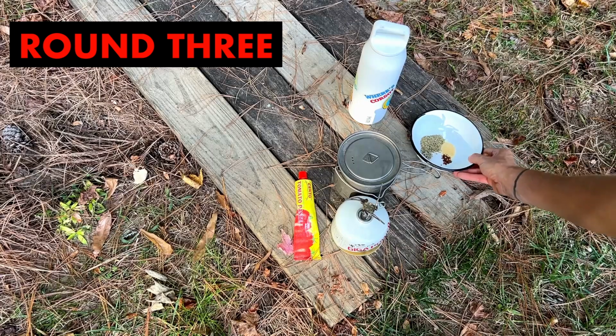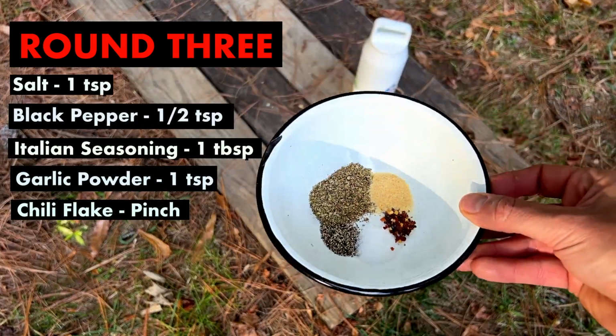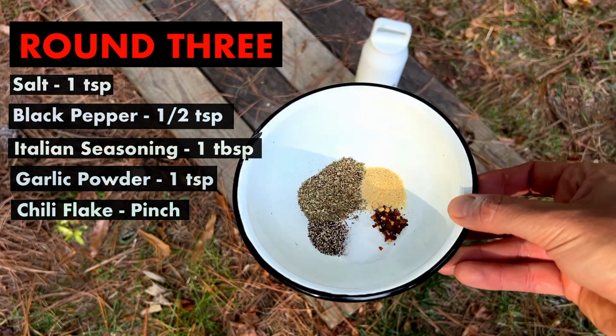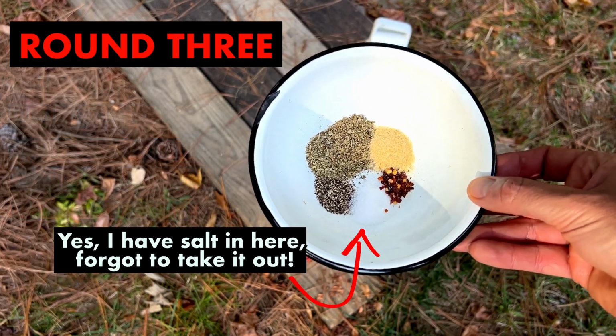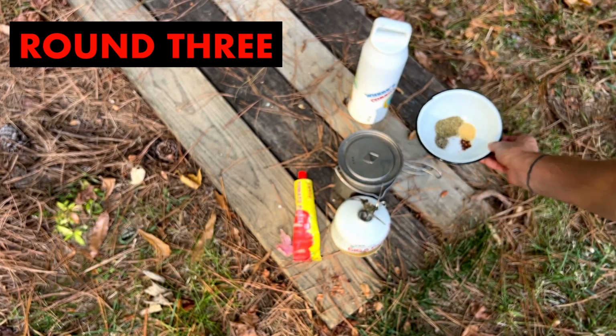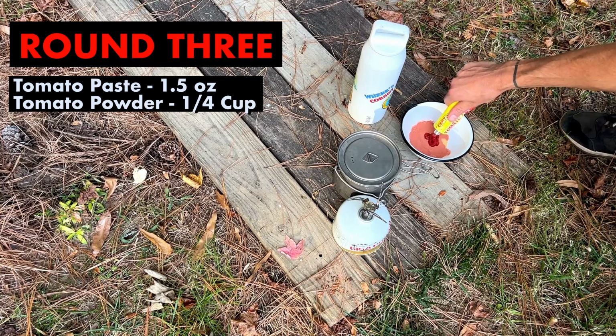So for round 3, what I did already, because you already know what this looks like, is I measured out all of our seasonings. So this is what the seasonings look like for one portion. So really, really not that much. You could easily pre-mix this and have this ready to go. And for round 3, I'm actually gonna do a combo of our tomato powder and our tomato paste, because why not?